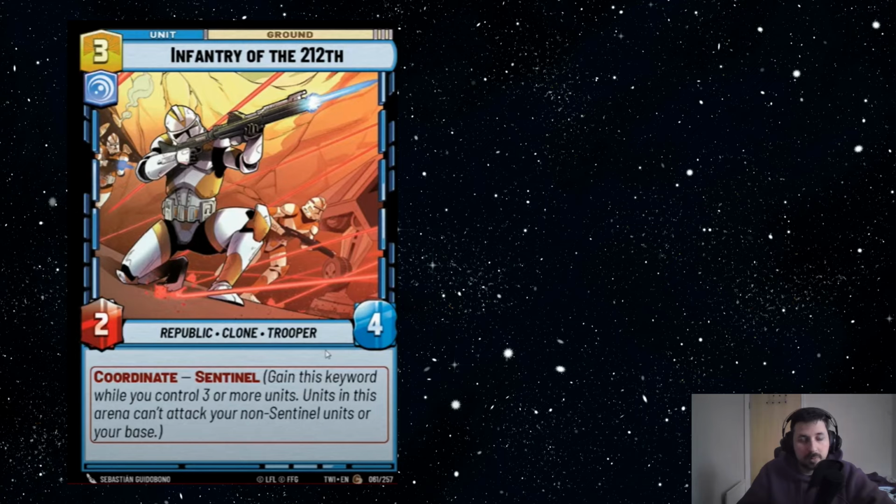Infantry, this card is basically a Cloud City Guard, but a worse version of Cloud City Guard. And Cloud City Guard is already considered a starter, very basic, very underpowered card. This card is basically a worse version because the Sentinel is conditional, and not just a little bit. It's very conditional, because as I said, it's not going to be that easy to get 3 units in your arena. So yeah, those guys seem to be incredibly underpowered.